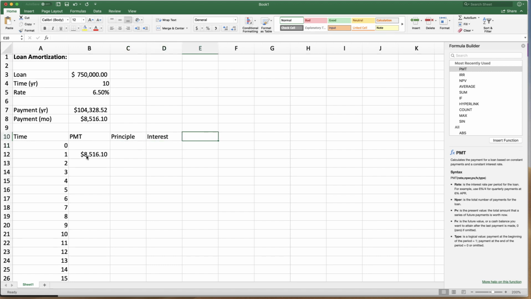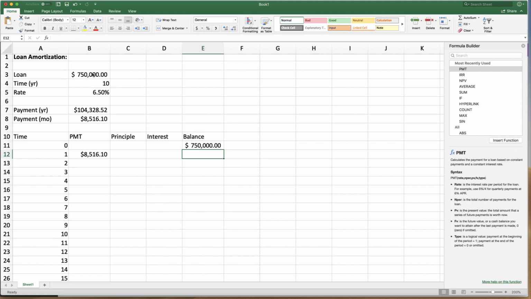Well, the payment is what that represents, but at the end of the day, you end up with a loan balance. So actually, we don't pay any payment today, but we do borrow today. And we borrow that loan amount right there. And so at time value 0, that's your loan right there.